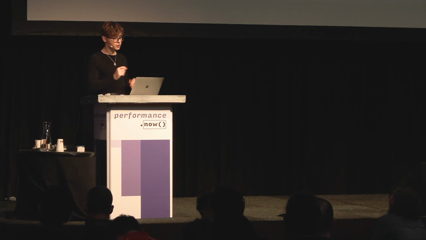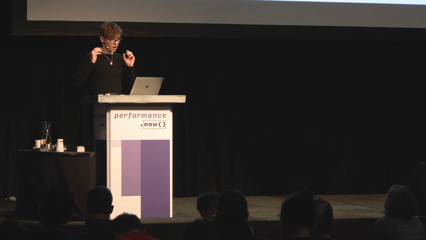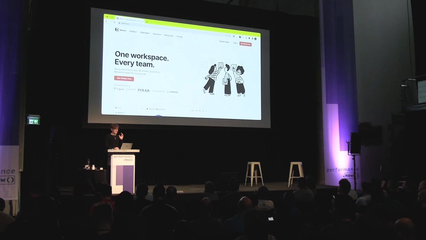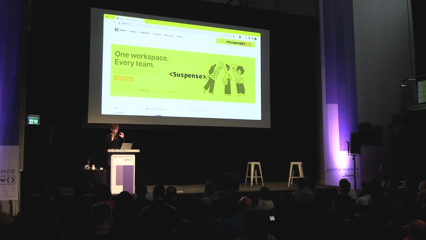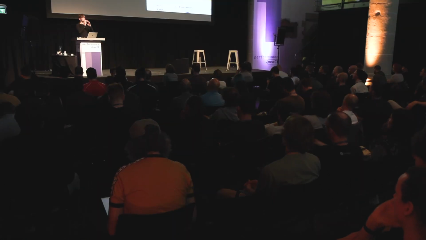Now, anyway, what React 18 allows you to do is take your site, like this Notion site, for example, figure out which parts of it are non-interactive or non-critical, and wrap these parts with the Suspense component, which is just a component React exports. And so this would apply the same approach to rendering that we just saw with useTransition to the parts of the app wrapped with Suspense.